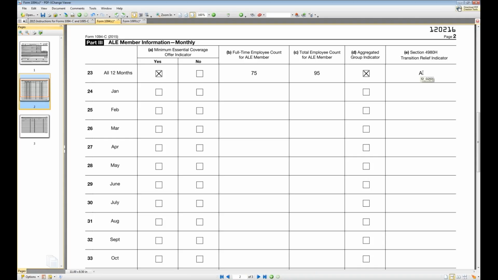Now, for an employer that was over 100 during 2014, subject to play or pay this year, that employer would put capital B. Capital B will designate to the IRS that that employer was over 100, subject to play or pay this year, but that employer wants to take advantage of the other transition rules, including the non-calendar transition rule, the minus 80 on the penalty. So that would be a capital B. I'm going to change it back to capital A, but I just wanted to mention that.